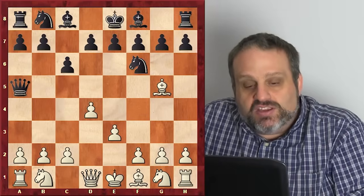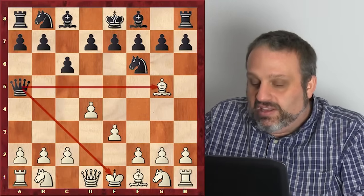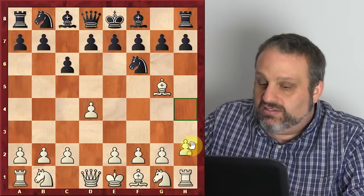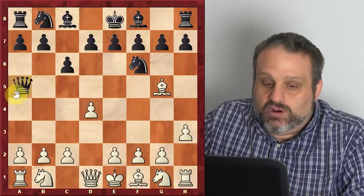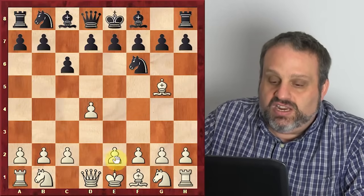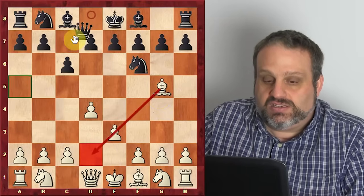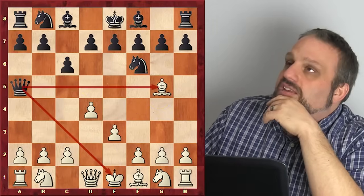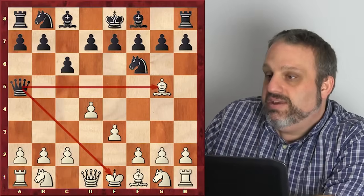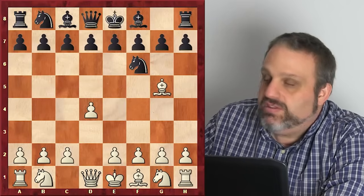Otherwise. Okay, so queen a5 check, attacking the bishop on g5. Now let's go back, this is funny. If white doesn't do anything, how about there? This doesn't work anymore because I can move my bishop back. So actually the losing move was here, and now the bishop can't go back anymore. So then this wins a piece. It's funny how c6 was pretty dangerous, and I actually saw that. And then white lost the game because he's down a bishop. Okay, and that's a loose piece. I hate when that happens.